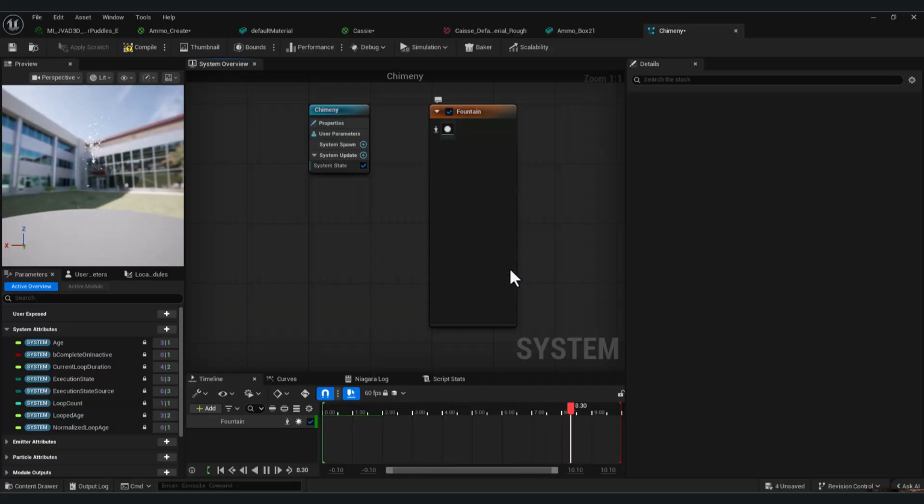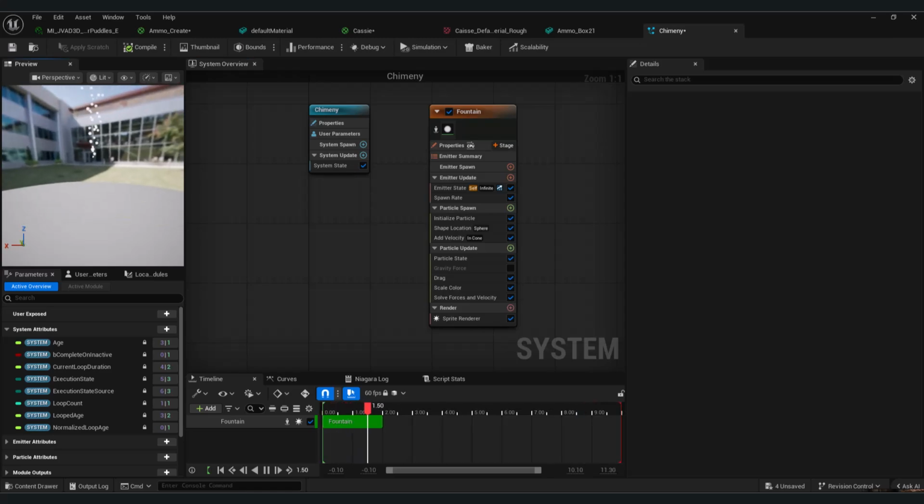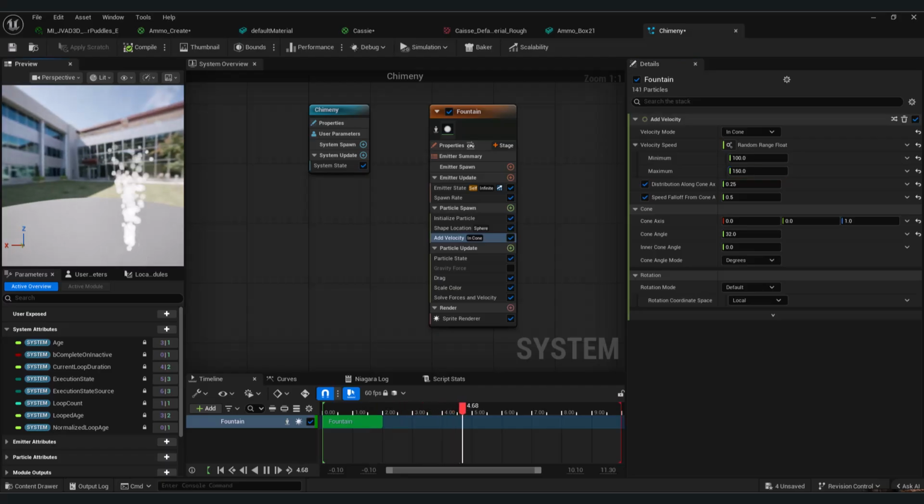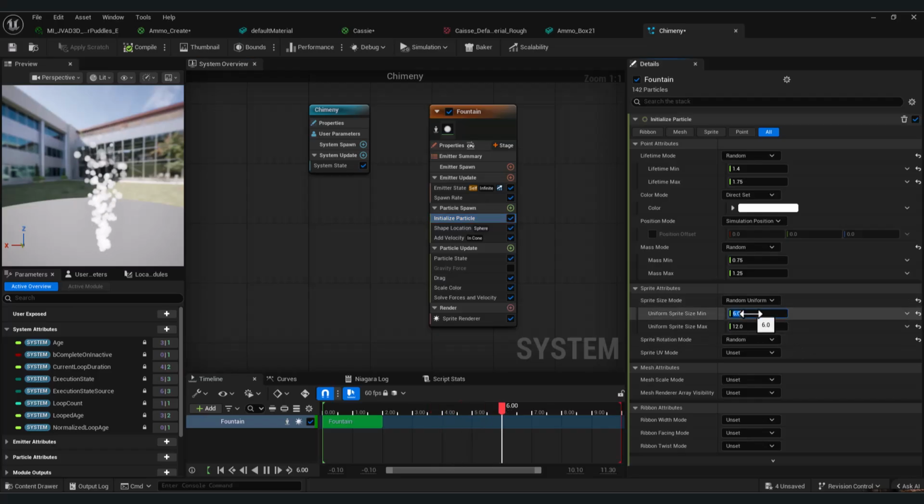First, because we do not need the particles moved downward, we disable the gravity. After that, I reduce the velocity speed so the particles have a smoother movement. And also, I increase the size a bit.